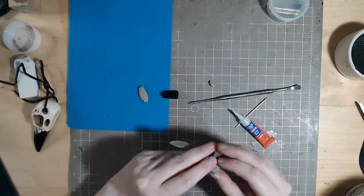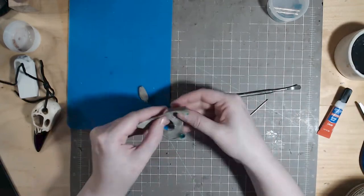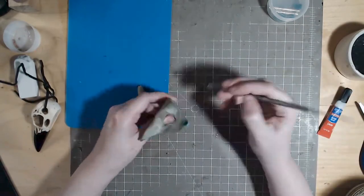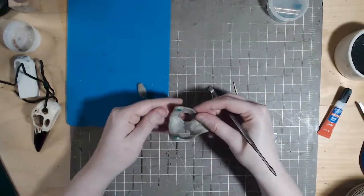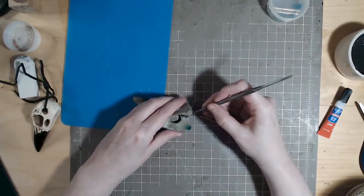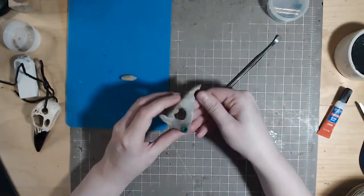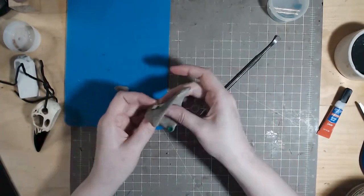Adding a little bit of super glue because that socket was coming a little bit loose. Now some more filling in. As always with ApoxieSculpt, especially in these early stages, lots and lots of smoothing with water.